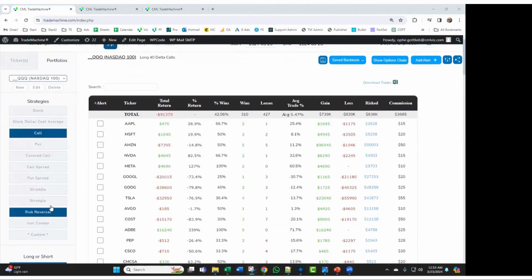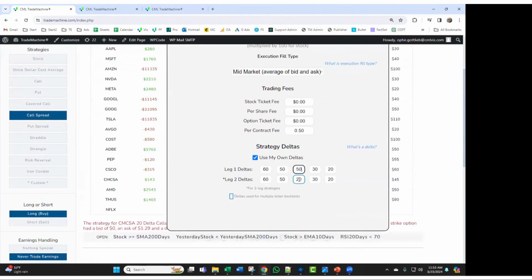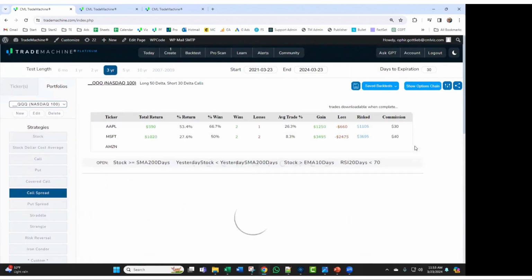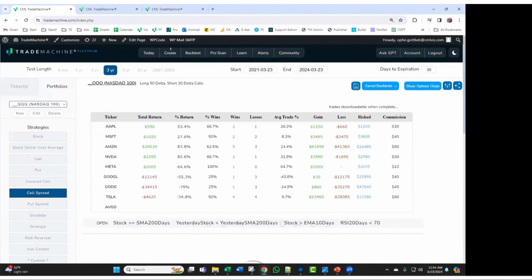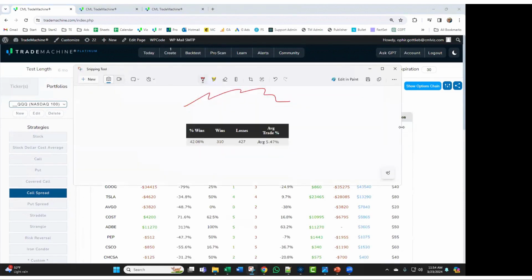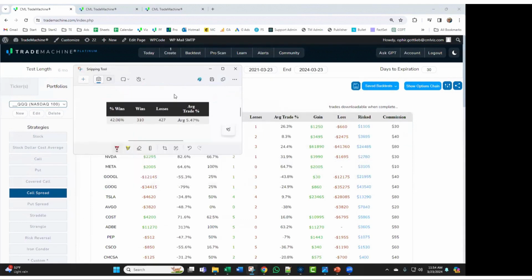Okay, so I'm going to go to call spread, and I want to do a 50-30 call spread. That means I want to buy an at the money call and sell an out of the money call. Okay, that's it. I'm going to let it run. And what will happen is the win rate will be better. The return will be a little better. This is our benchmark, right? This is the benchmark that is just not good enough to do buy the dip anymore. There's my squiggle, so you know it's real. Right there is my squiggle.